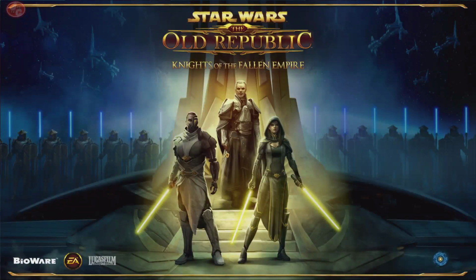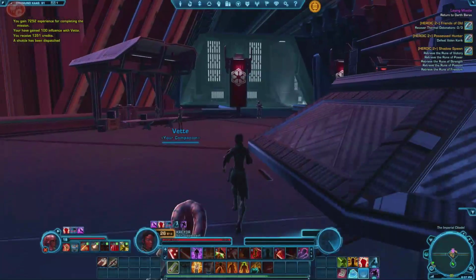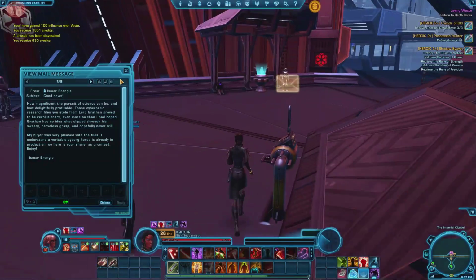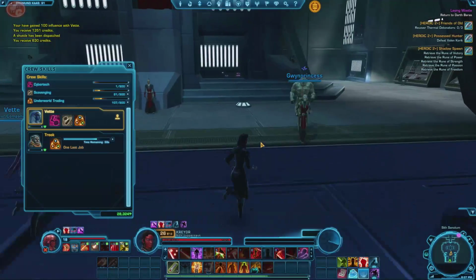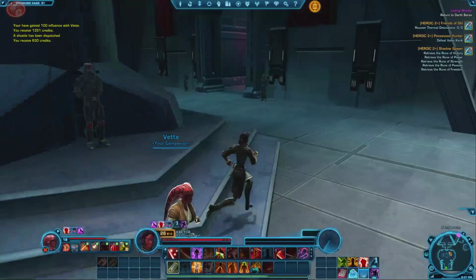Let's see what Vector has to say for himself. Thank you, I'll take them credits. Have you come back from your cruise skill yet? Nope. Hurry up, you darn bloody monkey.